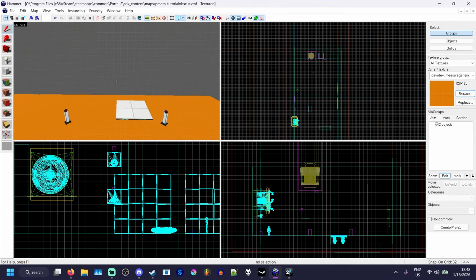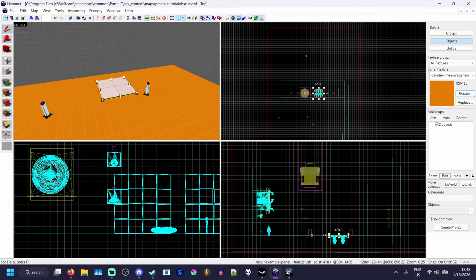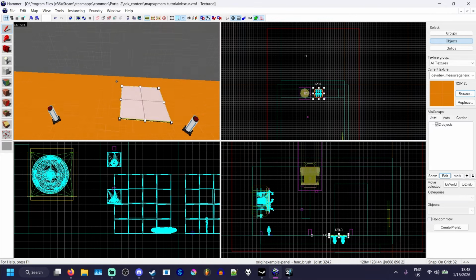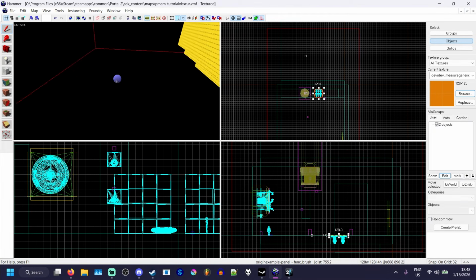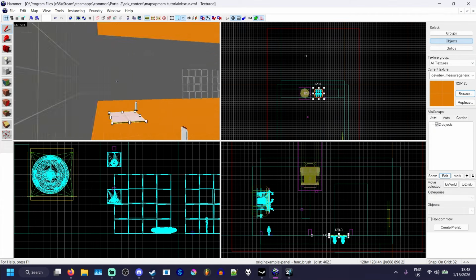Next, I want to talk about centering origins. If you click on a brush entity and you have this button up here, the Toggle Helpers button, enabled, you'll see this little circle. Normally this circle is supposed to be in the middle of an object. But in this case, it's not centered. Either I accidentally dragged it out into the void, or I just wasn't paying attention. Something happened and it's no longer centered. Now because this circle is out in the middle of the void, it will cause a leak, which is bad.